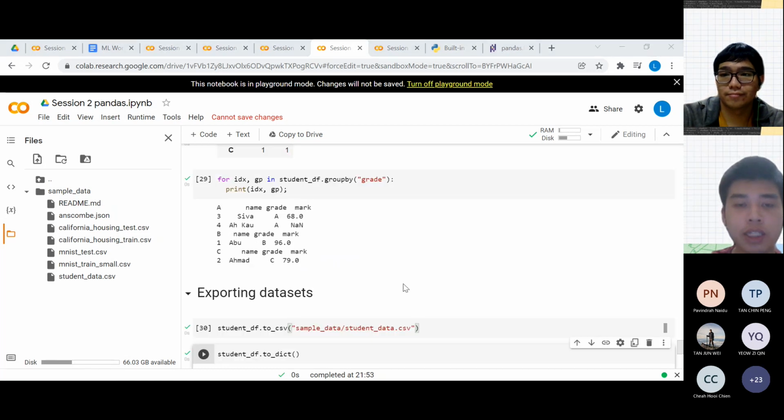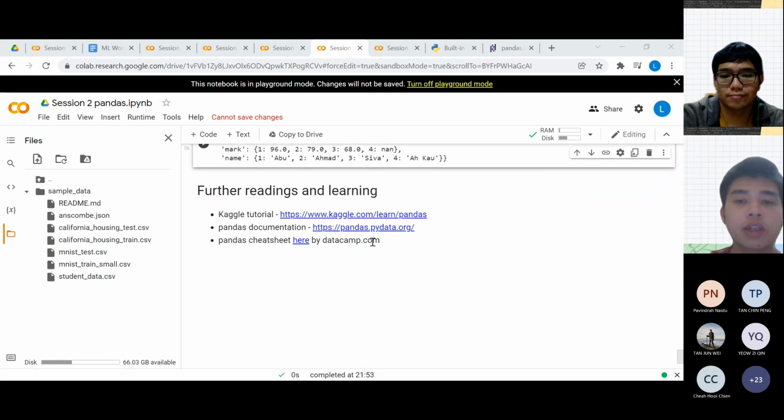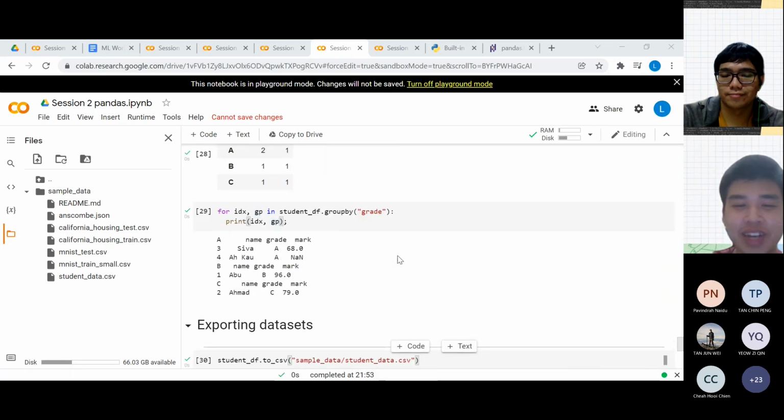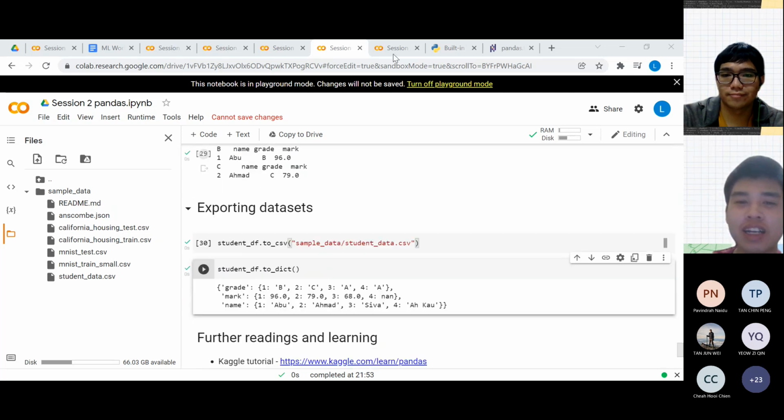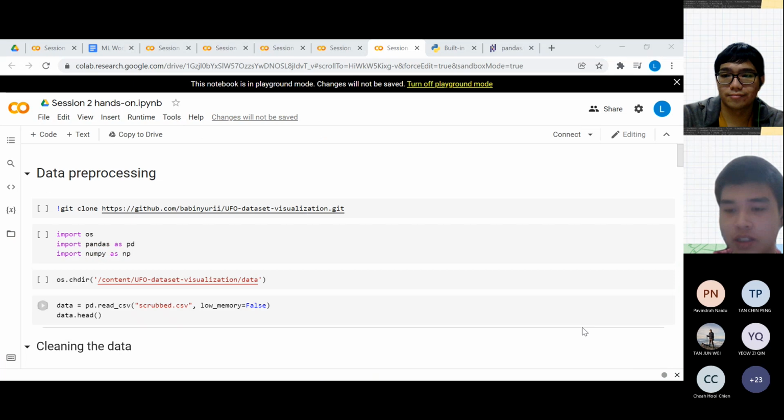All right, so we have done the Pandas session, and moving on would be the hands-on session, which is quite interesting to me because we are using a UFO data set. We try to explore all those UFO sightings that are recorded in that data set. I think you have the link to the notebook in the chat, right? You can just click on that and you'll be redirected to another notebook with a different name, called Session 2 Hands-On. May I know if you can see this Session 2 Hands-On on my screen?